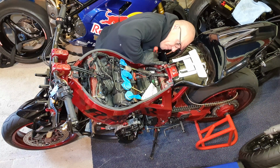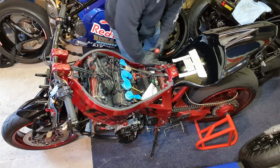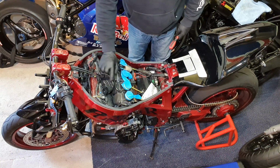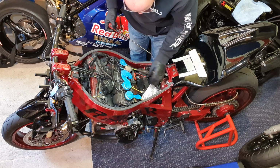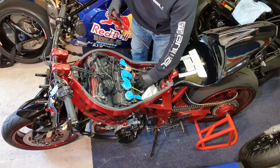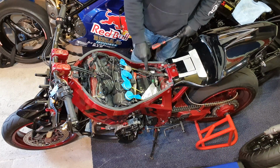Can't see anything. Well, I'll leave this on here for now. We'll have a further look at that. But anyway, I'm gonna get this ready for cleaning up. Let's get the battery out.